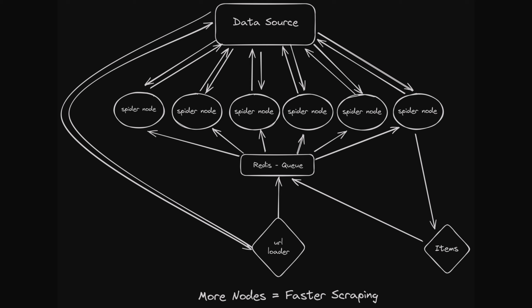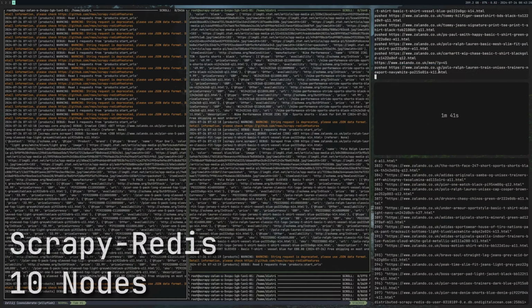So distributed scraping is where we run multiple instances of our spider over many different machines, or in this case multiple DigitalOcean droplets, and we have them pull URLs from a central queue. Our queue is a Redis instance and we are using Scrapy Redis to manage it all. Given the main benefit of distributed scraping is horizontal scaling, how many nodes will we need to beat the standard Scrapy project?